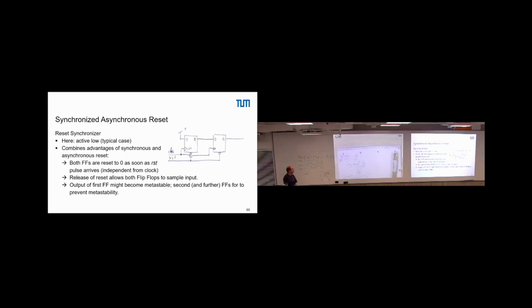So, why is this better? If there is an invalid state on this flip-flop, we have one clock cycle to resolve this metastable state. In the next one, this here is stable, the clock arrives, all good. So this is why we put this flip-flop. If this is not good enough, we can put another one. Okay? This construction is called reset synchronizer, and from my perspective, the best we can actually do.